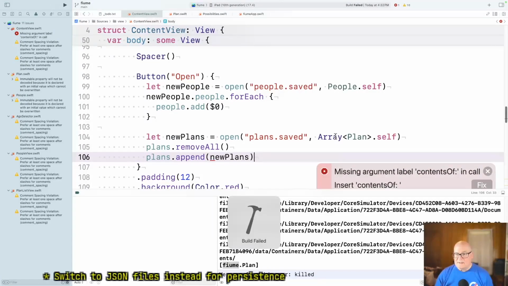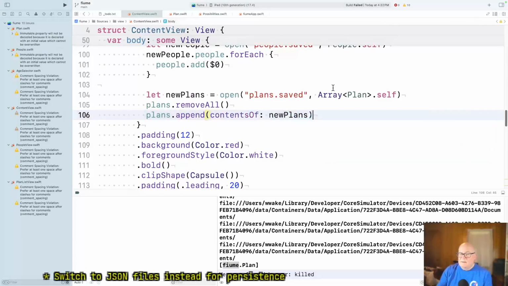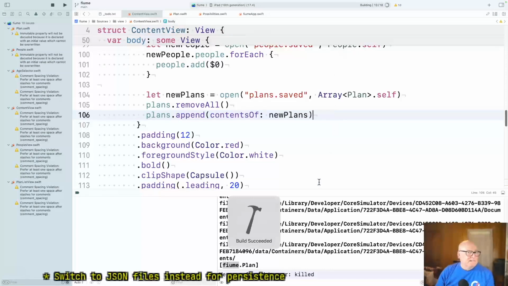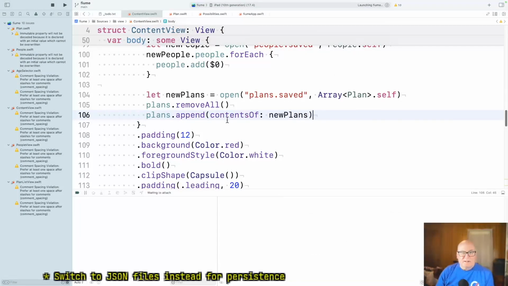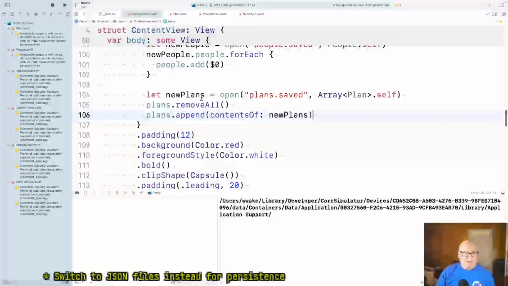Append contents of. And not clear why I need contents of there. Let's check the type.